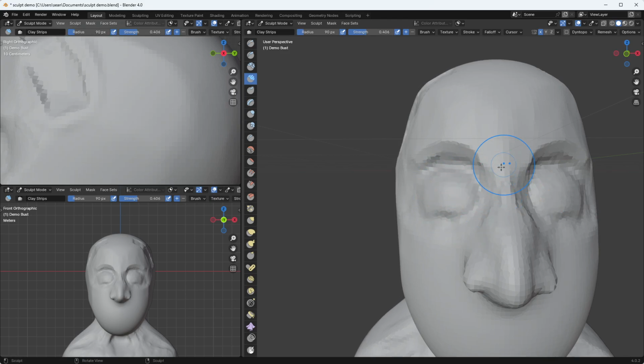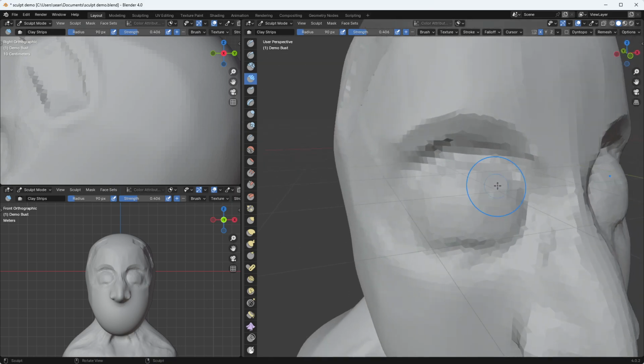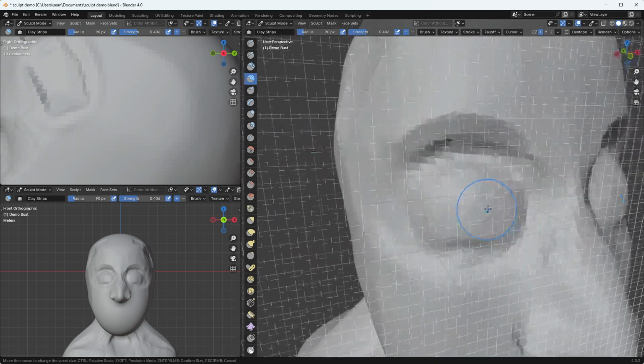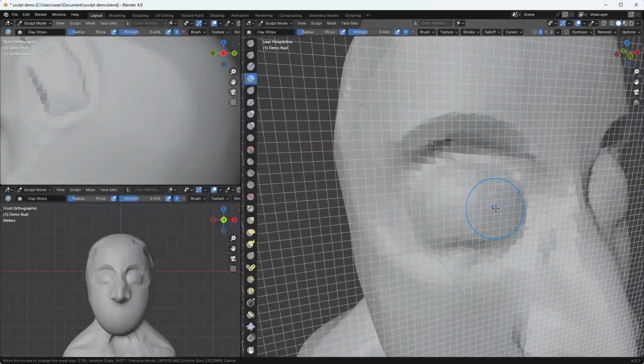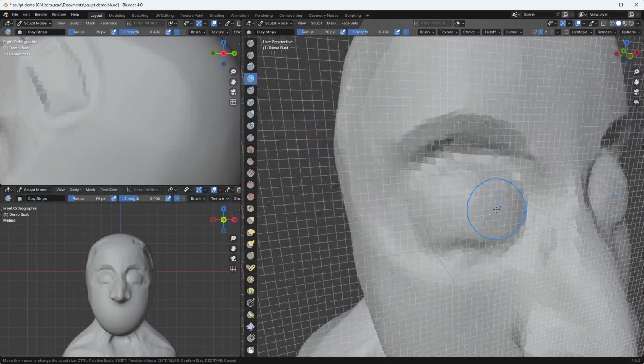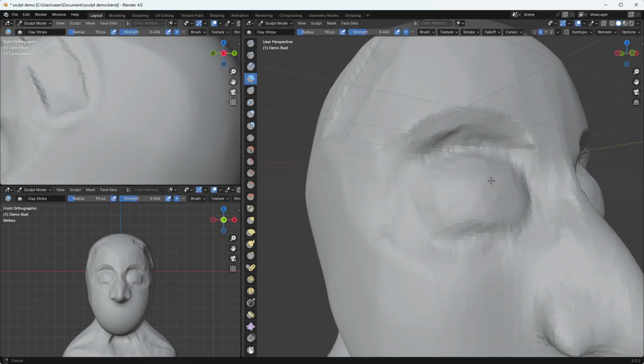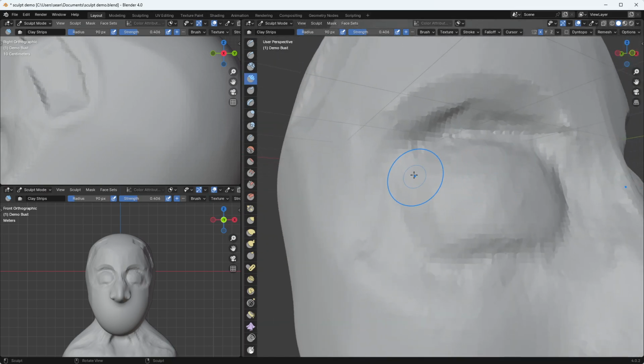But then I might, this is kind of like low resolution. I might want more resolution to go in and do eyelids. This is what crashed my computer last time. So I'm gonna press R. And I'm gonna make this a little bit smaller, but not as small as last time. Hopefully this won't crash my computer right here. Okay, I'm gonna press Control R. Oh, nice. So I've got more resolution, and I can get in here and I could start.